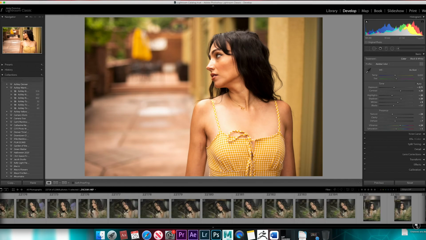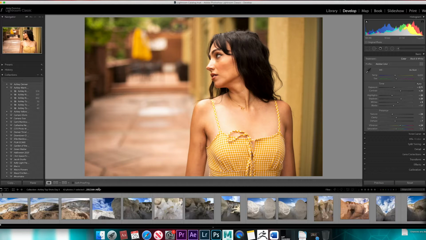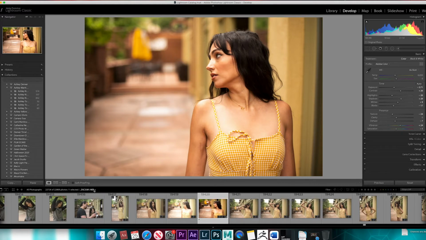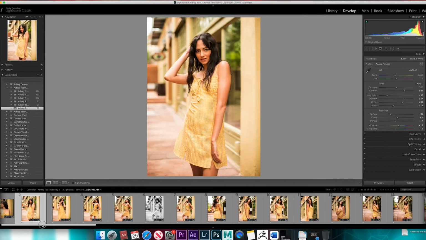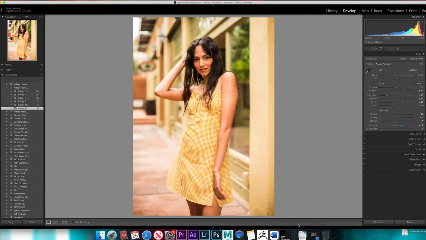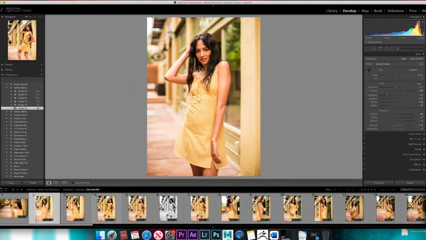So it's so much easier just to use collections, and now instead of looking at thousands of images, all these photographs, 22,000 photos for example, I only have to look at day 3 of photographing, and now I'm looking at about 60 images instead of 22,000. So you guys can see now where these collections really come in handy for speed and efficiency and peace of mind if nothing else. So we're going to be spending most of this lesson in our Develop tab right here.